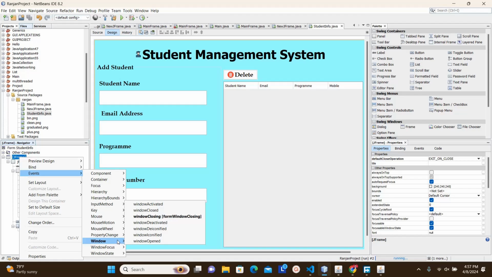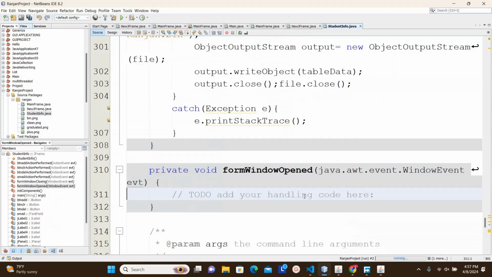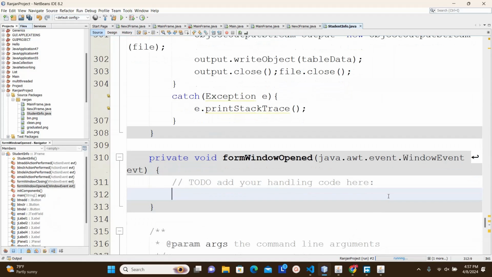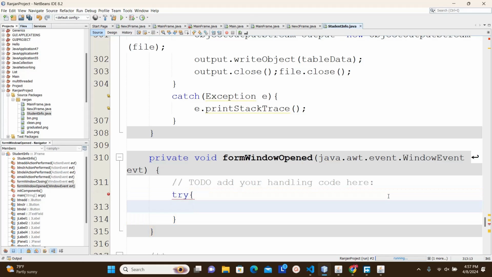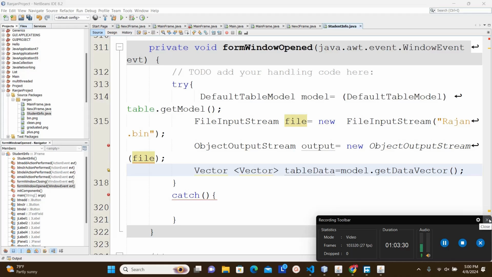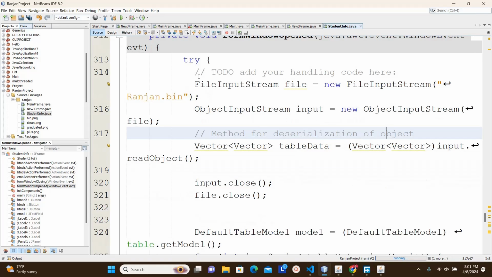This time windowOpened. When you open, you should be able to see that information. For that, we are just going to use the try catch block here too. Let me finish typing the code, and I will explain. As you can see, when we open, the data should come back.